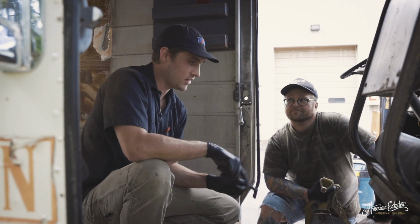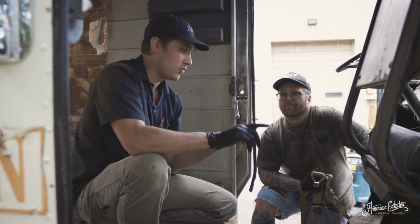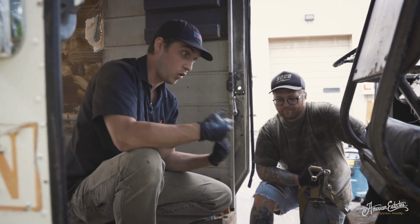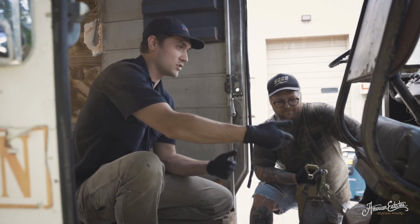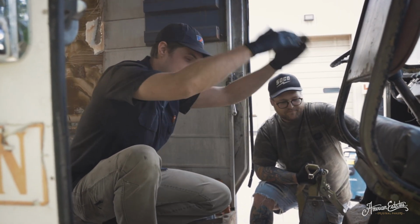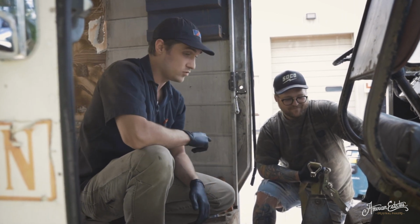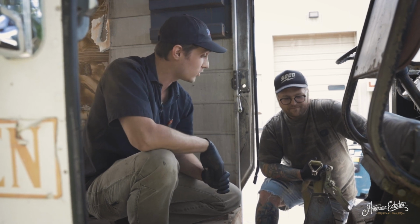So after considering everyone's safety, we're going to separate the engine and transmission. But the mounts for everything are triangulated. So 2 in the front, 1 in the rear, holding the whole thing up. So we've got to figure out a way to hold up the transmission so when the engine's pulled forward, it doesn't just completely tip over and break everything. So Jesse and I are going to jerry-rig this ratchet strap and figure out a way to hold it.